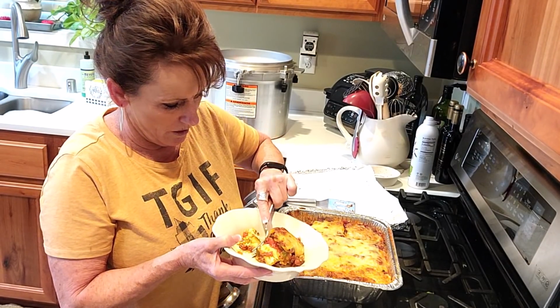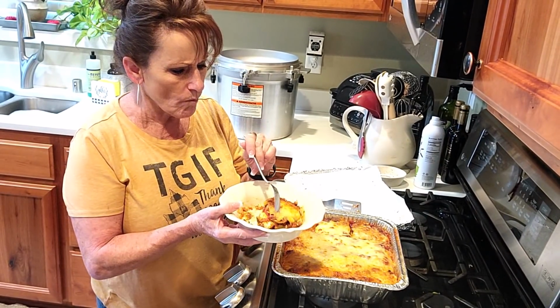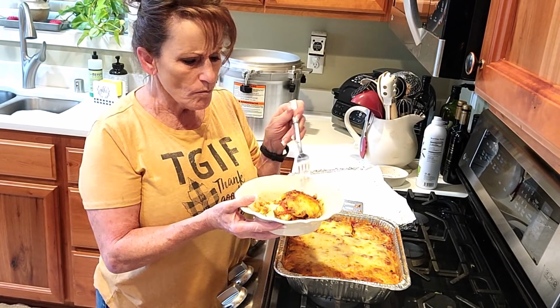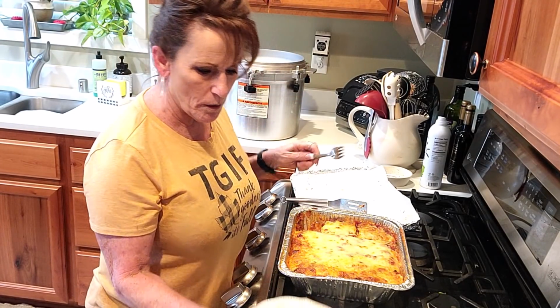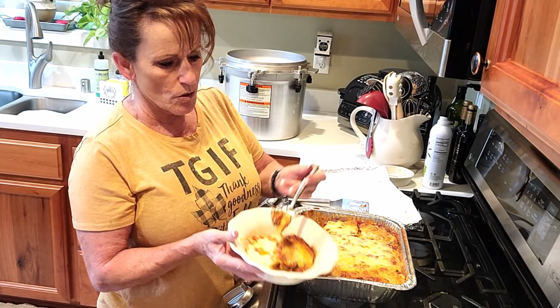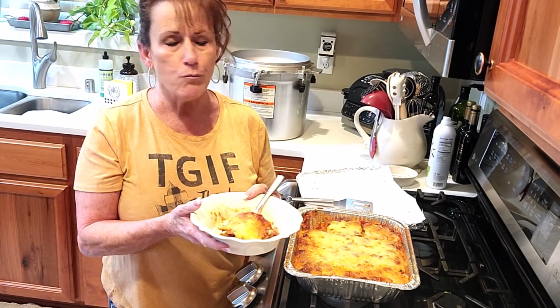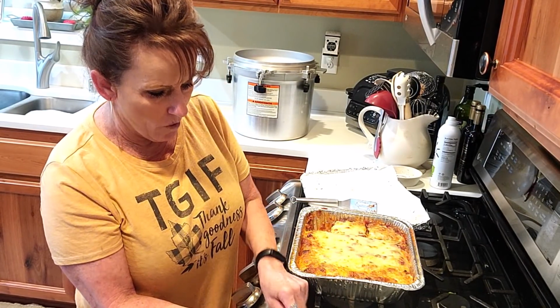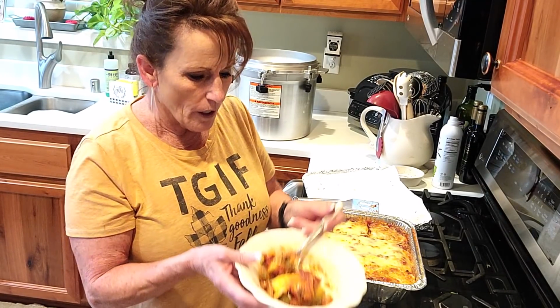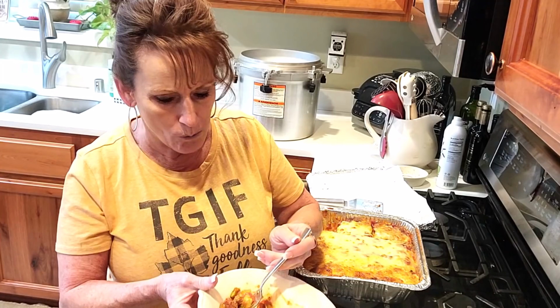Okay. And see what we got. Oh, yum. We got cheese layers. Oh yeah. The ricotta layer is absolutely delicious, and really in the pan there's a little bit of moisture there, but I think I got the zucchini dried out enough. Really, really good. Oh my gosh. For sure. I love the texture of the Thrive zucchini to go along with the fresh.